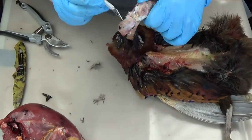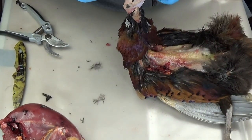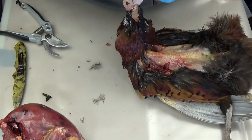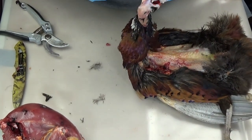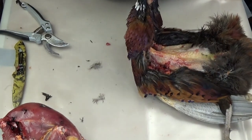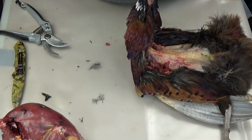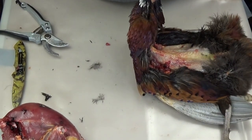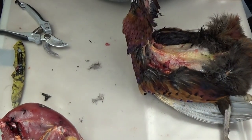There's a bit of work in it. There is a bit of a process to doing it, but it just means you end up with a really good skin and you don't have to pay ridiculous money for a whole pheasant skin. Now I'm not going to go any further than that there. That's perfect.